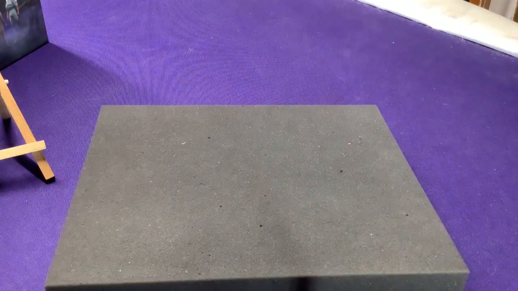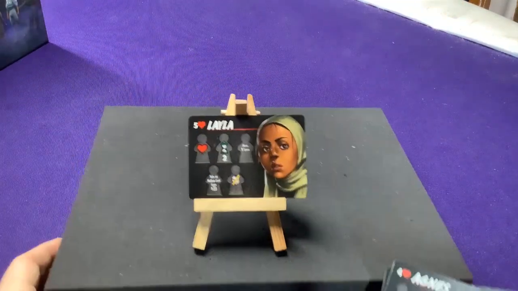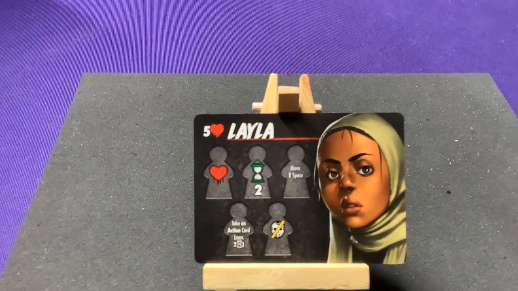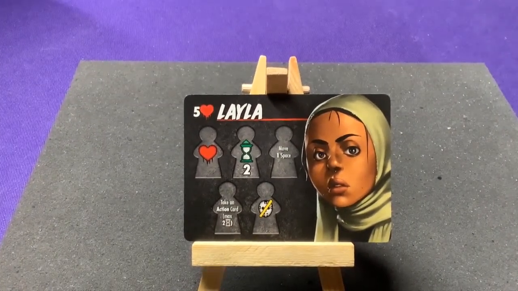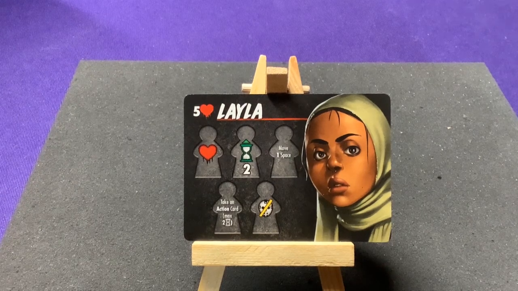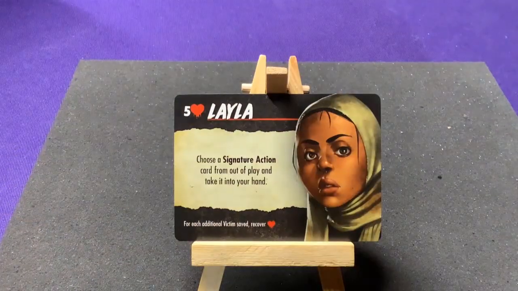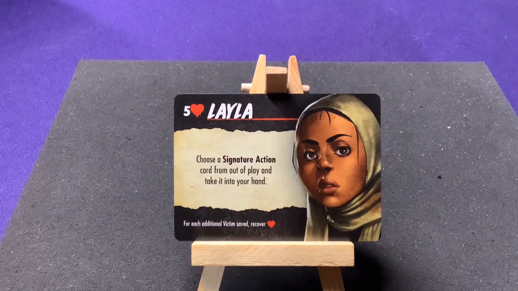All right, then the last thing we had that was in the prop box is our Final Girls. We have 4 new Final Girls. So we're gonna start with Layla here, who has 5 health. She gets every victim she saves her 1 health, 2 time, 1 move space to move, take 1 action, maximum 2 time, or reduces horror. If we flip her over, her ultimate is choose a signature action from out of play and take it into your hand. Great traditional victim save, recover health.